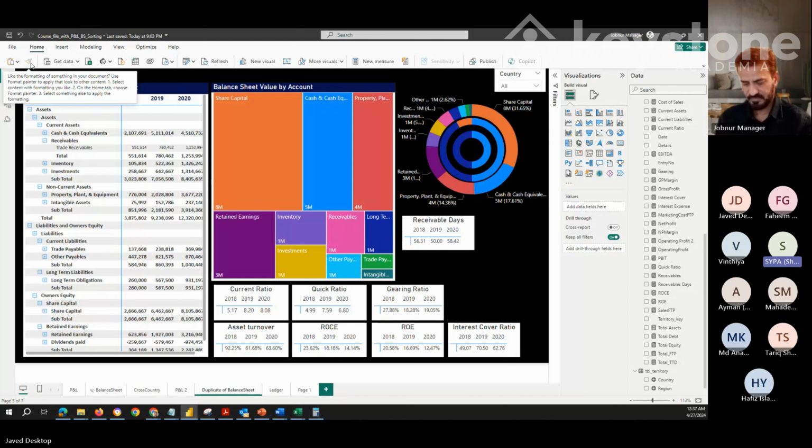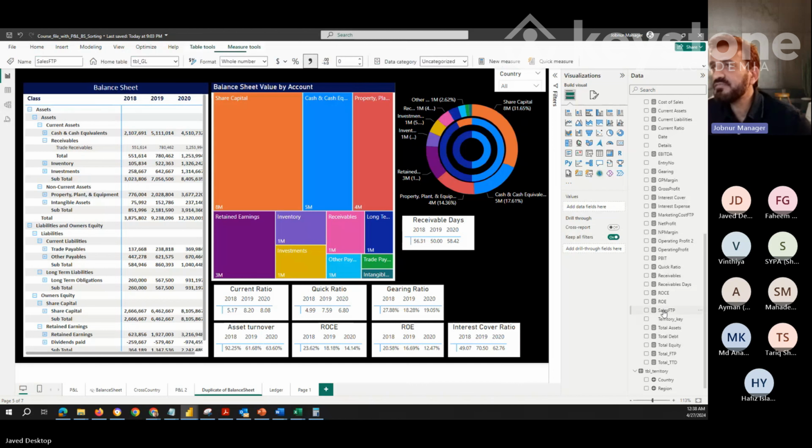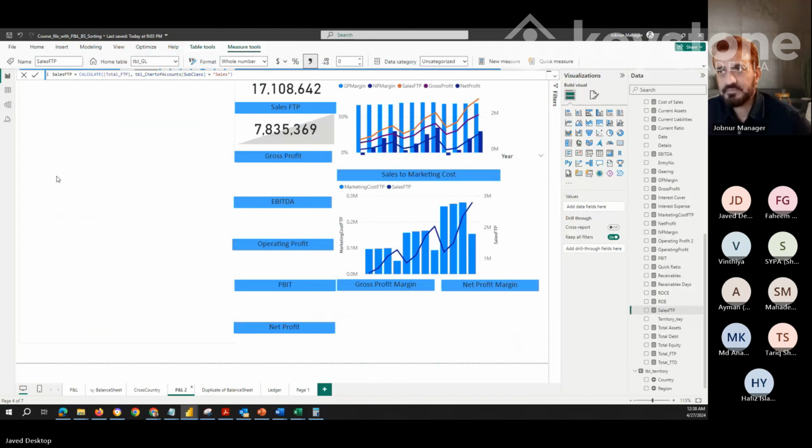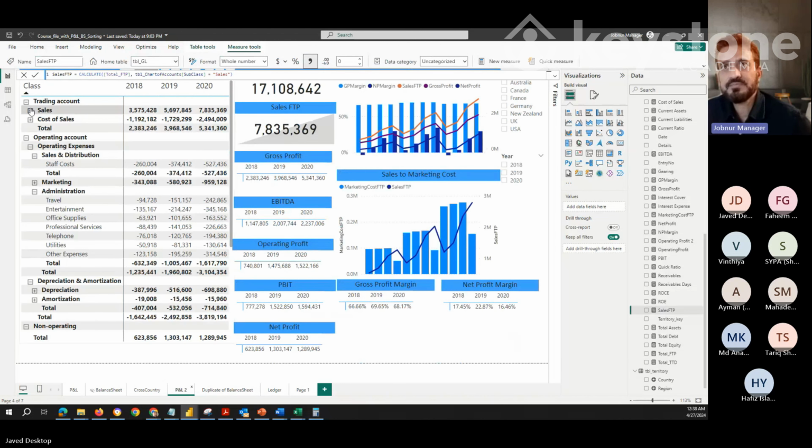Jared, could you explain the sales FTP once? I'm not getting that. Why did we do that sales for the period? Sales we calculated by calculating total amount at subclass level sales. The one at the P&L. This one.